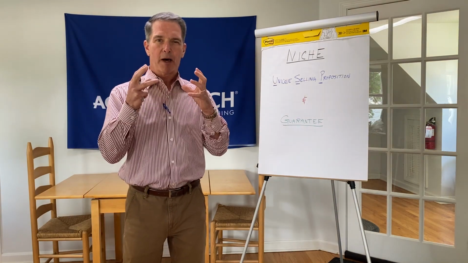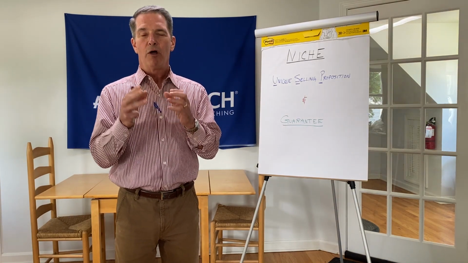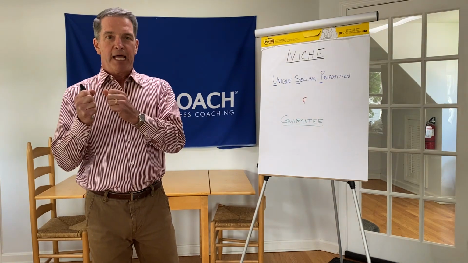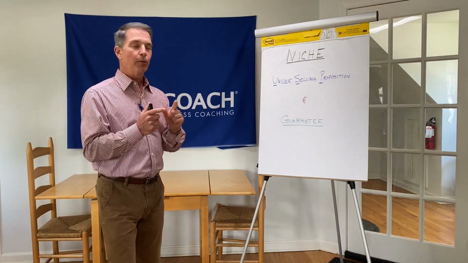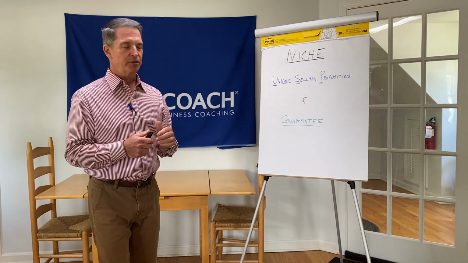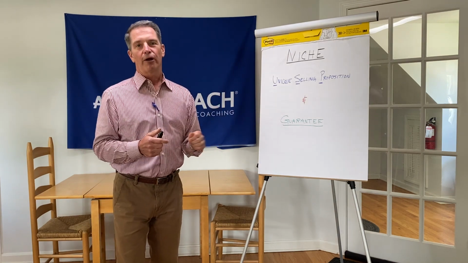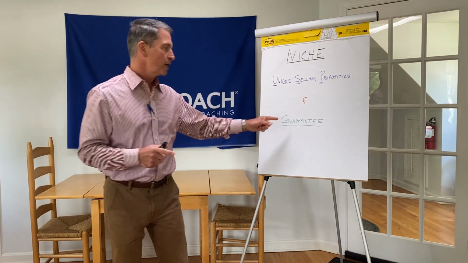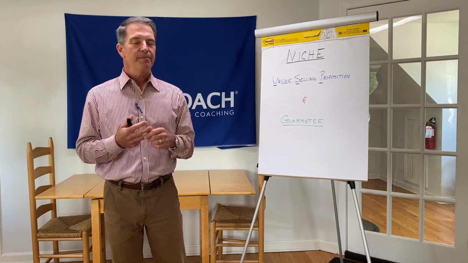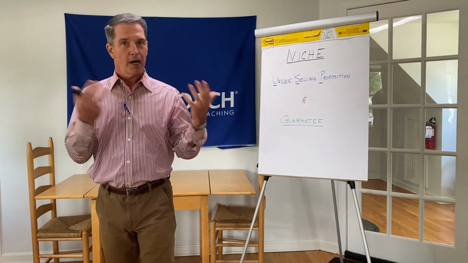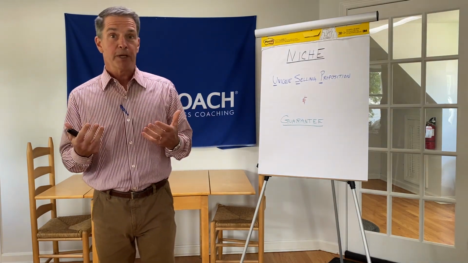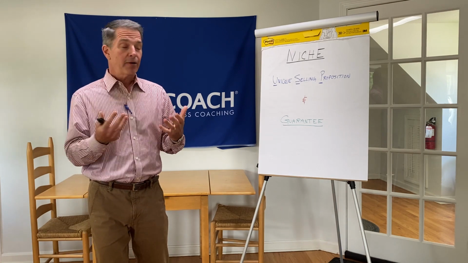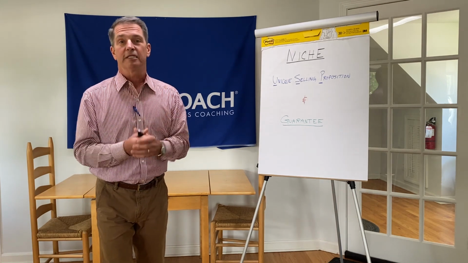So that's really about understanding your market really well. What are those things that matter, and will they pay more money for it? That will help you define your unique selling proposition. The other part of defining your niche is your guarantee. And a guarantee, what comes to mind for most people is a money-back guarantee. Well, it could be a money-back guarantee, but really a guarantee is whatever you're willing to guarantee.